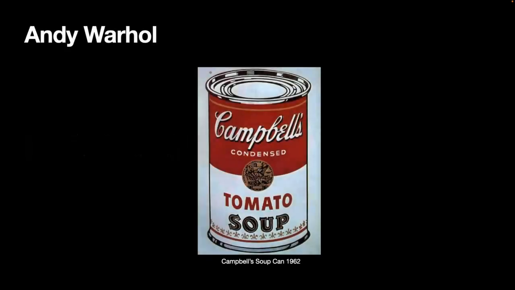Well, as we can see, postmodernism has continued. Andy Warhol is a good example of how we move from modernism to postmodernism. This is one of his very familiar silk screens called Campbell Soup Can from 1962. We'll take a look at that a little bit more later. But first, let's take a look at pop art in general.